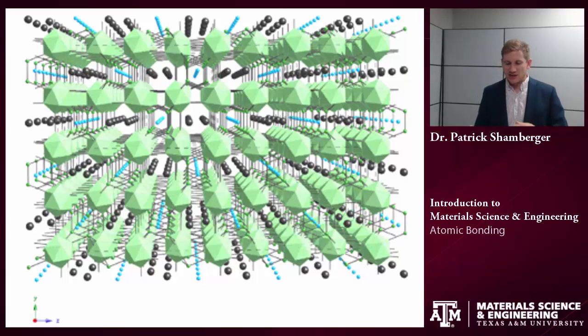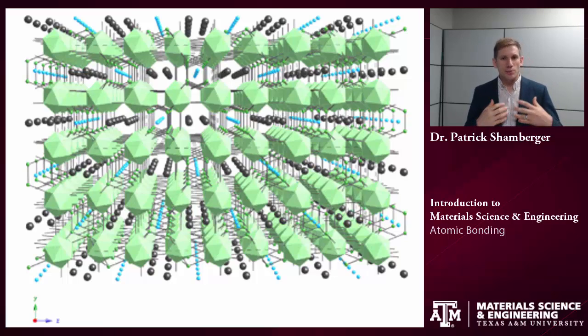Well, let's think about a couple examples. Let's think about a steel, something that's very strong yet tough. Let's think about a ceramic, something that can be very hard, but is also pretty brittle. If I crack it, it'll break easily. Finally, let's think about a plastic. These are usually pretty soft and have very low melting points.